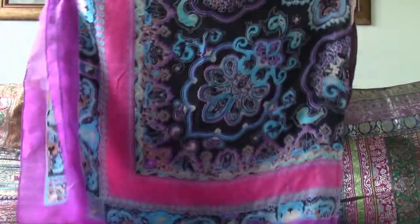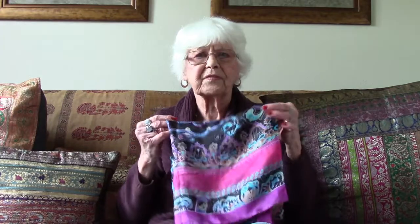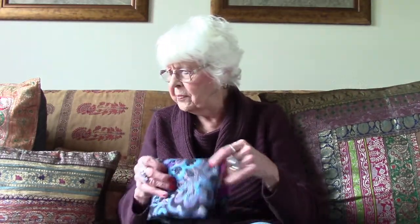So this is the scarf that I had that deck wrapped in. It was my, I think, $2 silk scarf from the Goodwill. And I had it in one of those lovely boxes that you can buy from China. I think you get 5 boxes for $15.99. And they're great boxes. But my end table in the bedroom, which is where it was like my office and my pharmacy for me and the dog and everything else, I didn't have room for it. So this suddenly made me have a lot more room where I could have my phone there and my water bottle, which I have always with me wherever I am.